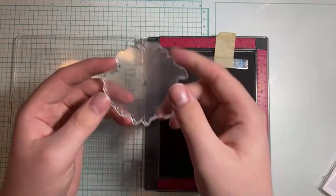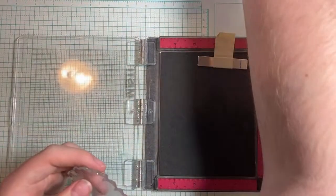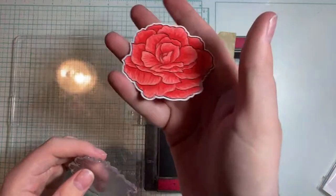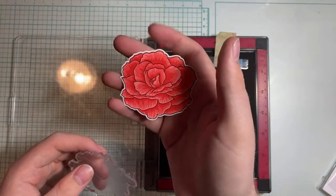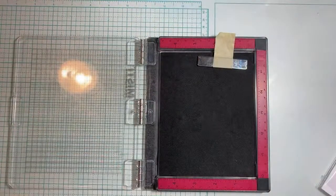Well, it's not coloring, Sandra. It's layering stamps. I'm not actually coloring it. This is another Altenew Build-A-Flower layering stamp set. I didn't color this. Purple. Okay.